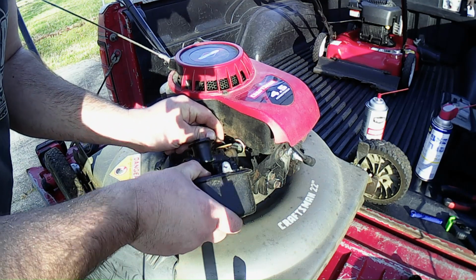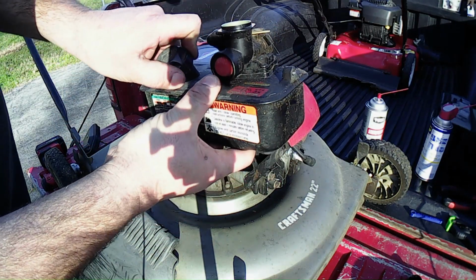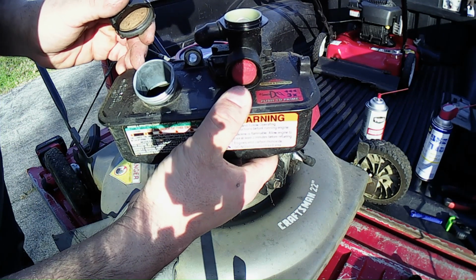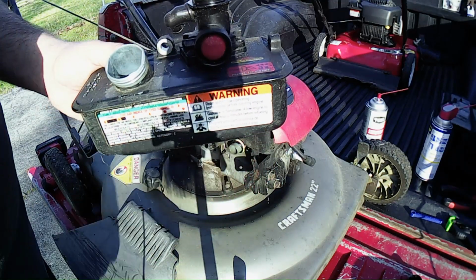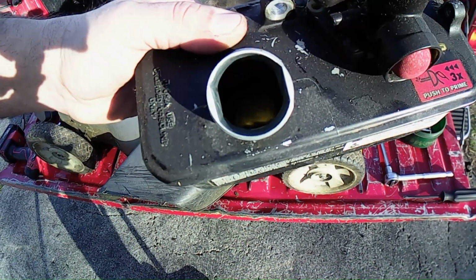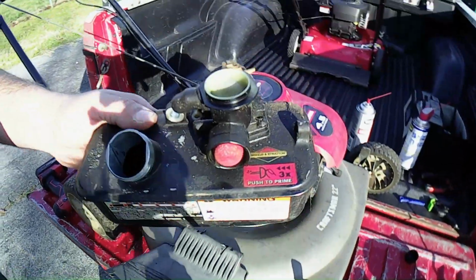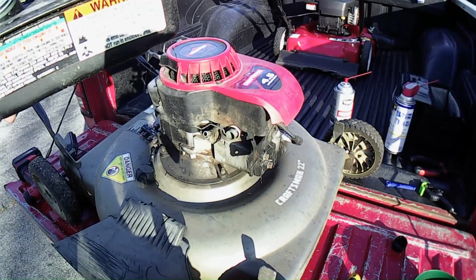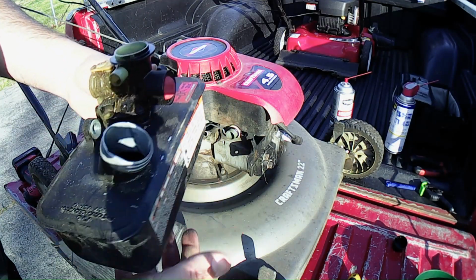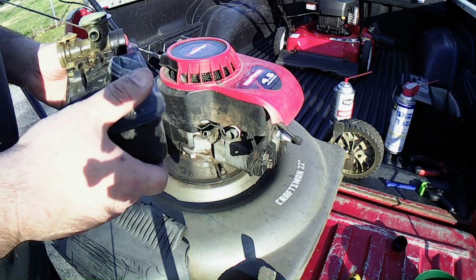Okay. There we go. Gas tank's off. Let's see what's in here. I didn't even look to see what's in there. Oh, there's water in here. I don't know if you guys can see it. There's water in there. See the little water droplets? And the gas don't smell that good, but the tank's clean. But this is the other thing I noticed too. See right there? There's a screw missing out of there. So I only got 4 screws holding this.